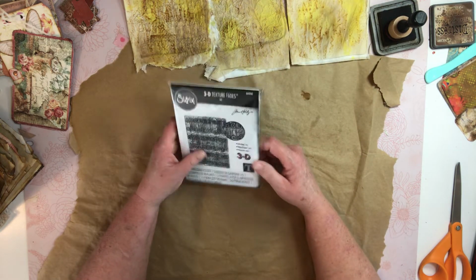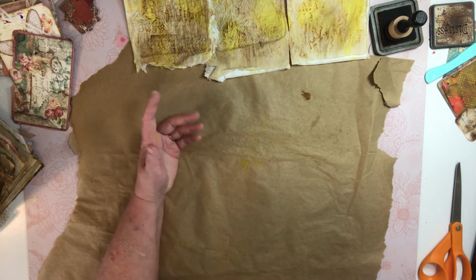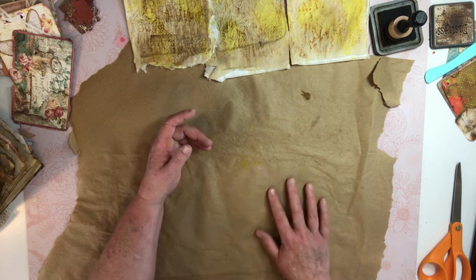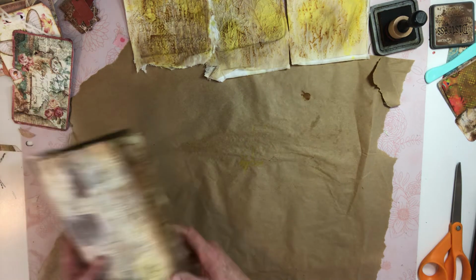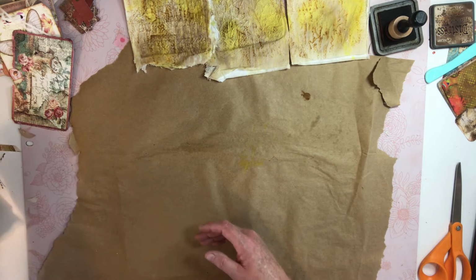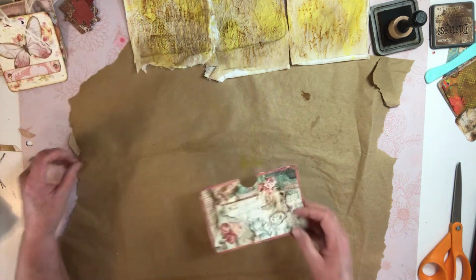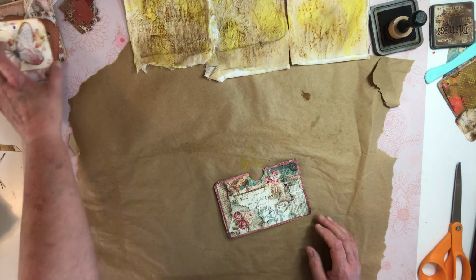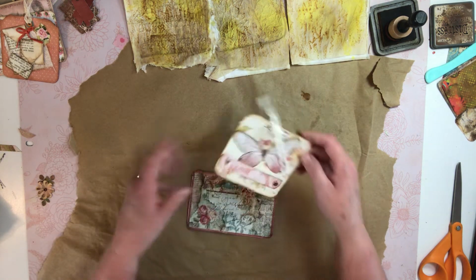I won't bore you with showing you how I did it on my Sizzix, unless you want me to, then I'd be happy to, if that'd be helpful. So this is not what I had planned on doing. I was going to do an envelope punch board play, but I guess I'm not.